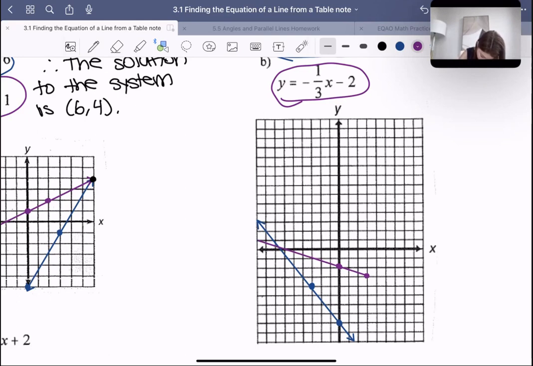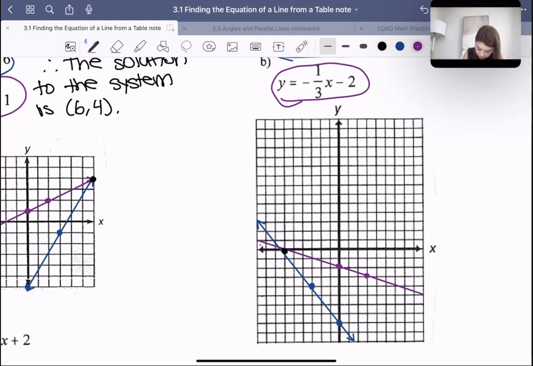There we go. Let's extend it this way. Not that it actually matters, but let's extend it this way anyway. Okay, so it looks like it intersects right around right there. And that actually makes sense with this one too, because if we go another 3 and up 4, 3 and up 4, yeah, it does get to this point right there. And so that is going to be our answer.